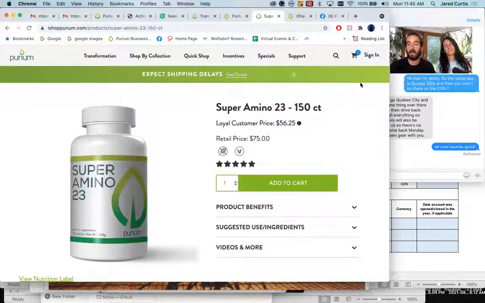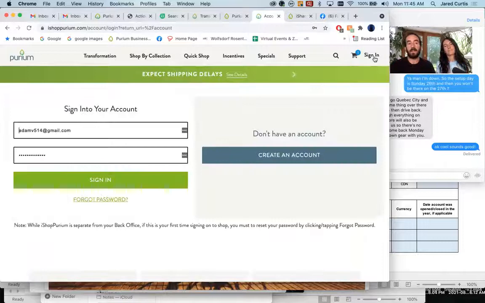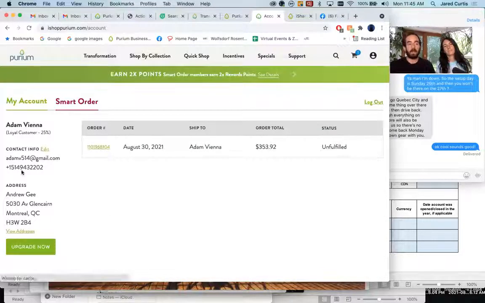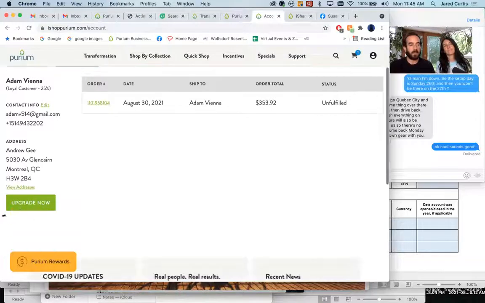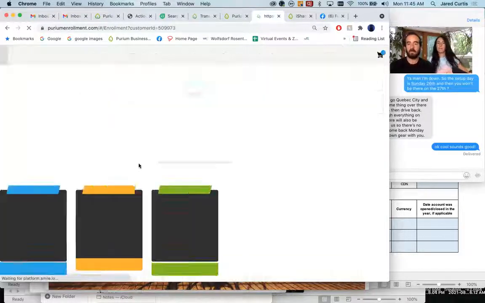If they want to order, great. And then if they did make a significant order that they could upgrade for free, they would click this Upgrade Now button in their profile. We have 30 days once we order a ULT or one of the packages that qualify. We have 30 days for our customers to upgrade to become a brand partner.